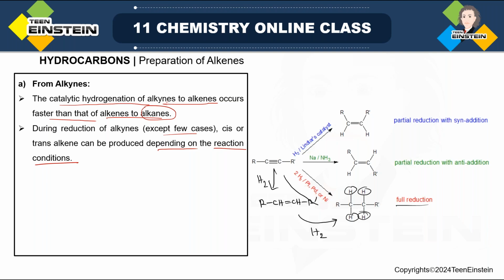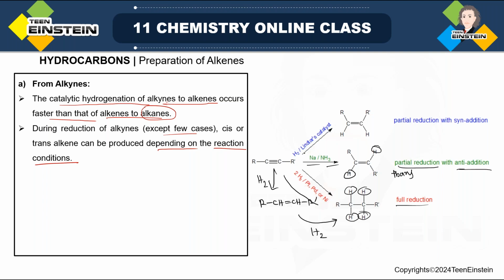Now see, there are two other conditions mentioned. If you use sodium metal in liquid ammonia, you can get not just partial reduction. Partial reduction means only 2 hydrogens are added and the CC double bond is still there. And that actually we want. We do not want to prepare alkane. We are talking about preparation of alkene. We want partial reduction. We do not want full reduction. Now here not just partial reduction, but it is also anti-addition. 2 hydrogens are added to opposite sides, and ultimately you are getting trans product. So this is the condition you have to use.